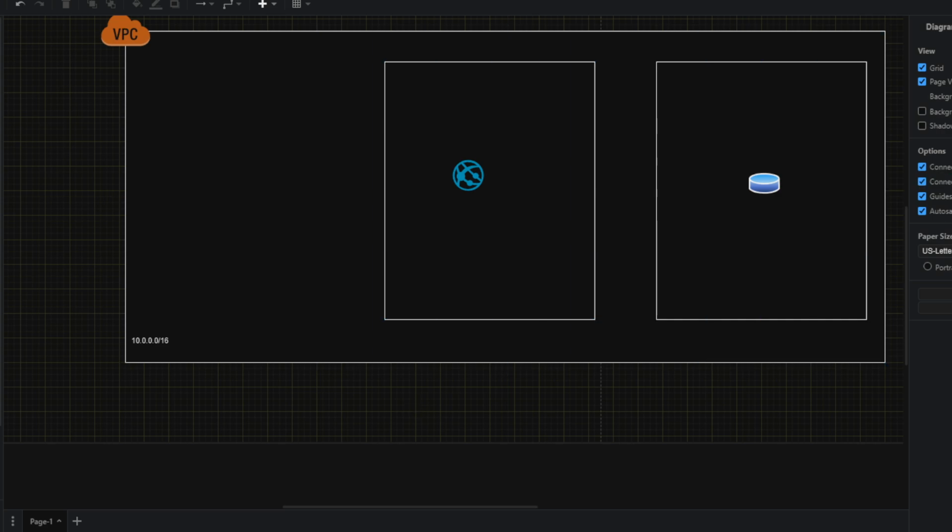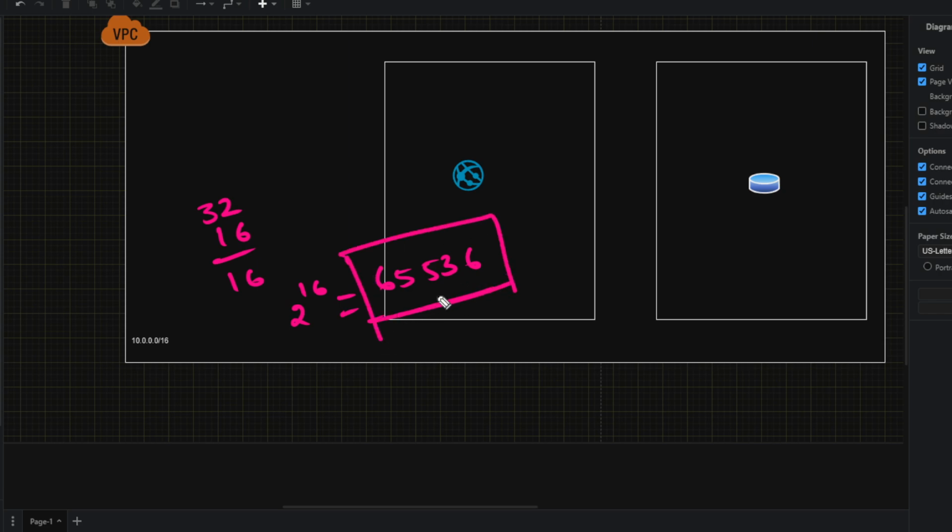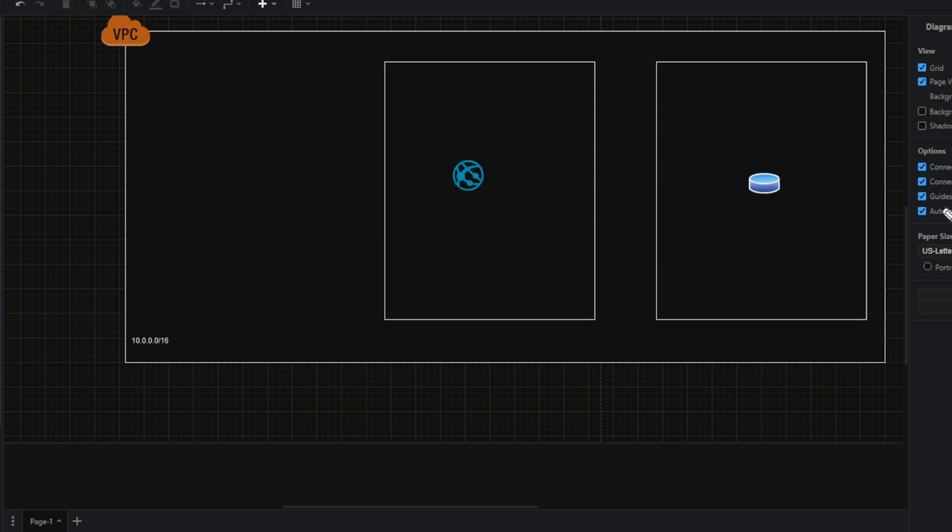Yeah, fine. So now what I'm trying to say is this range, 10.0.0.0/16. This is the CIDR range for my VPC. For this range, the total is 32, 32 minus 16 is 16. 2 power 16 is how much? 65536. These many IP addresses you are holding. So you can create this many IP addresses in this environment. Understood? This is all about it.